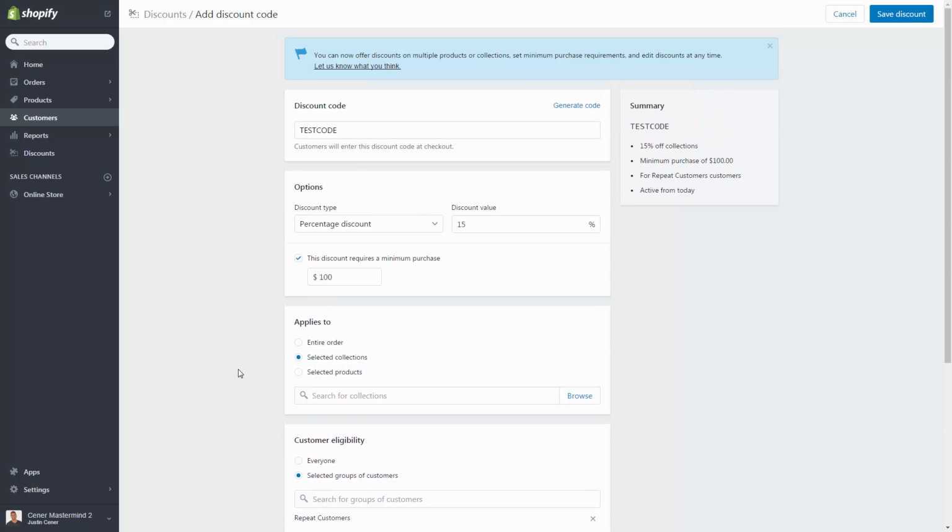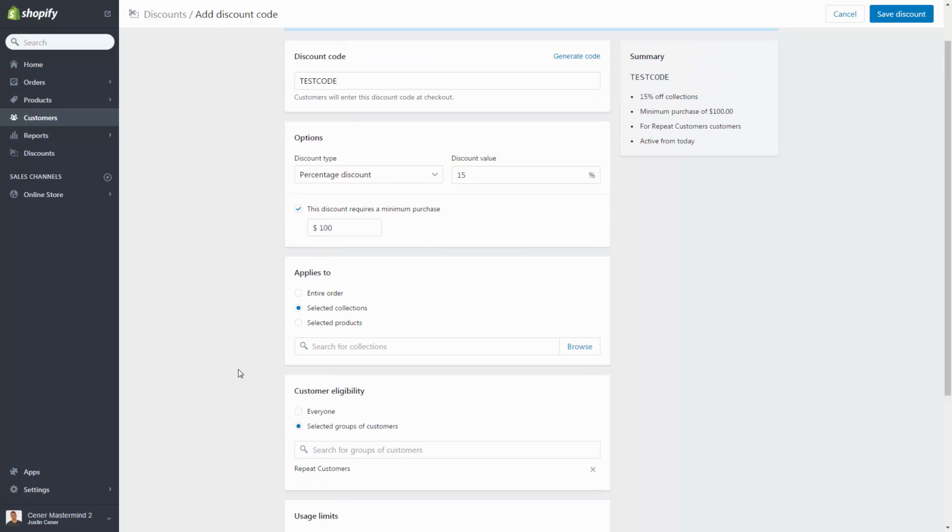Now, how about something else? This is something I'm excited to use: a discount code only specific to someone who bought a product. You want to incentivize people to buy a specific product. You want to get people into a funnel. This is the best way. Let's say you have a low entry level product or even a free plus shipping product, and you want to have a true customer funnel.